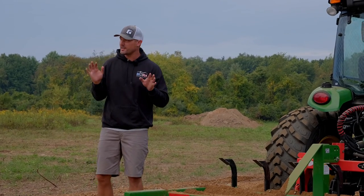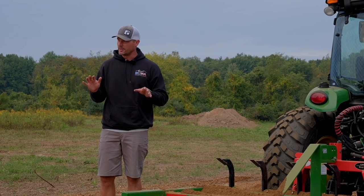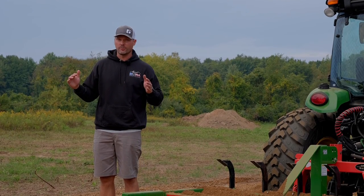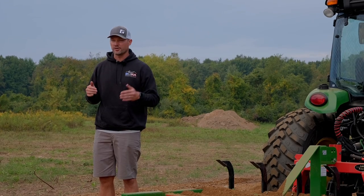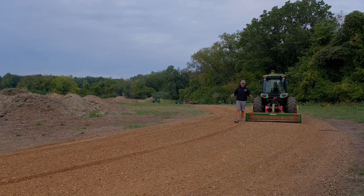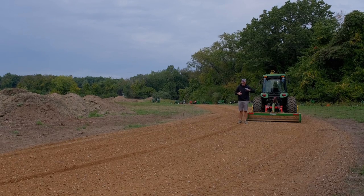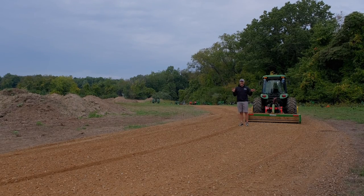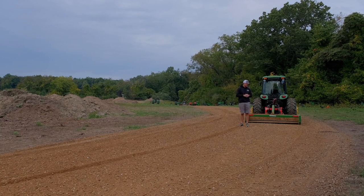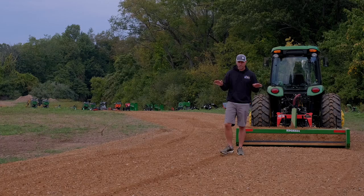Now there's no doubt we need more gravel out here, in particular in this corner. We wanted to widen it up because with trucks and trailers making a wide turn, you want to have extra space. And we dug this entire turnout quite a bit, both wide and deep. Even though it's really high here, it seemed to want to hold water. So we wanted to get a lot of that muck and everything out of there as we could, but it's going to require more material.